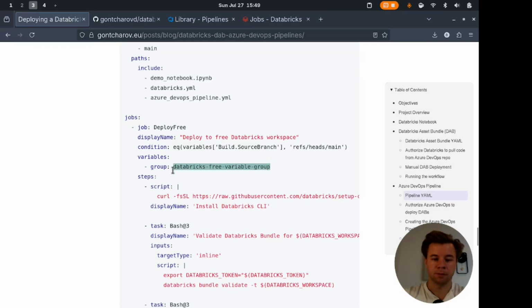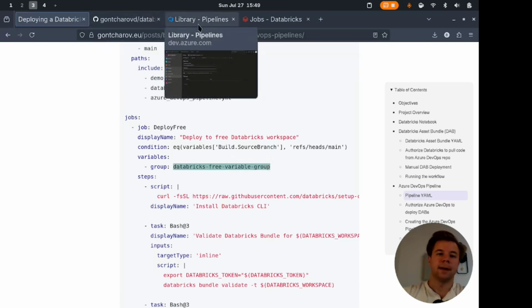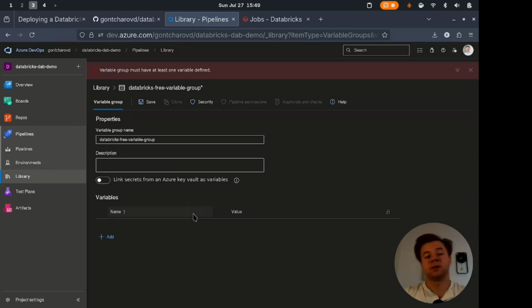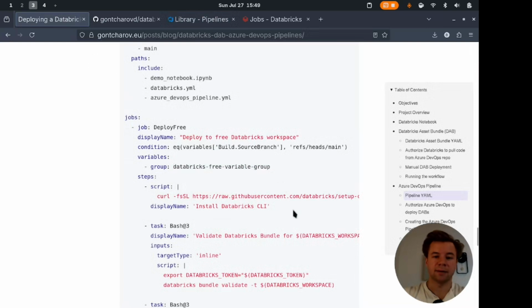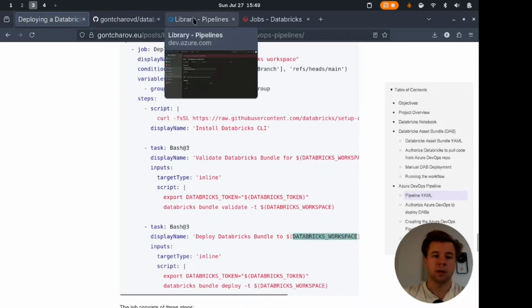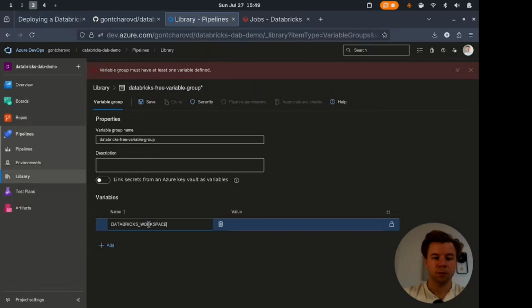So let's copy this, and we can create a variable group name here and save it. Well, yeah, we first have to add some environment variables. So let's first add the Databricks workspace environment variable. That one we already know. This will simply have the value 3, which is not a secret value.